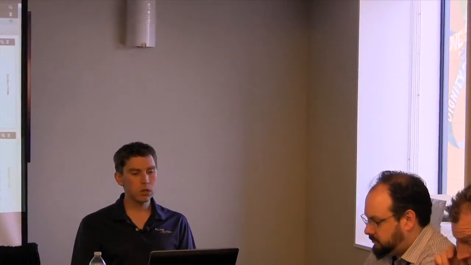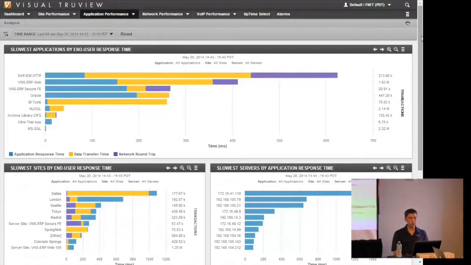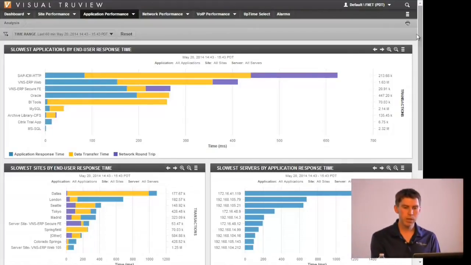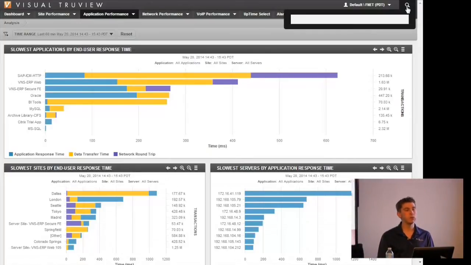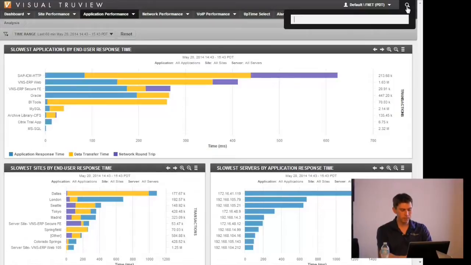Oh, there we go. So to start with, what we'll take a look at is a network performance problem. So we're inside of TruView now. Again, it's a web UI that brings together all these different data sources. And you guys are going to be experts on how to use the product by the end of this session, because really all you need to know to start with is type in what you're looking for up on the search bar here. So I've had users complaining of poor performance at a particular location, in this case, Madrid.